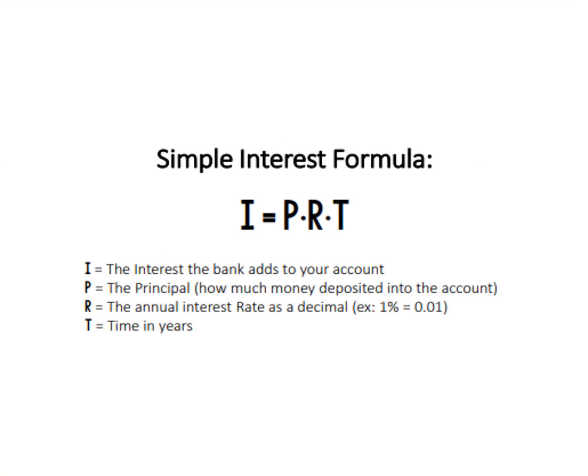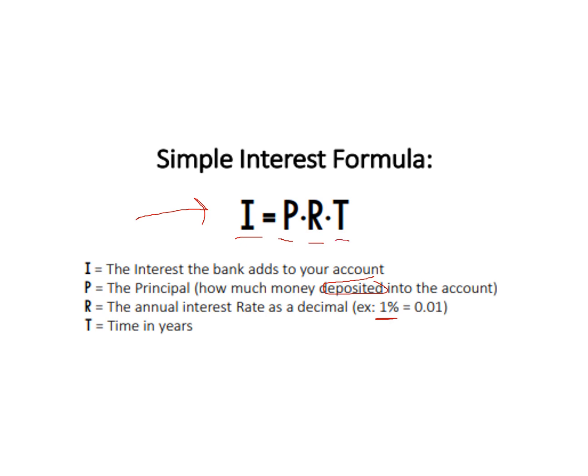On the bottom of that same page, you start talking about simple interest, and there's a mathematical formula that will always work to find simple interest. This is the worldwide known, that may be a little bit dramatic, but you get it, formula for interest. I is the interest the bank adds to your account. That's just the interest. P is the principal, and the principal is your original amount deposited. R is the annual interest rate. It's going to be given in a percentage form. And T is time in years.